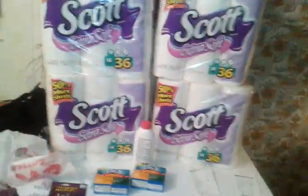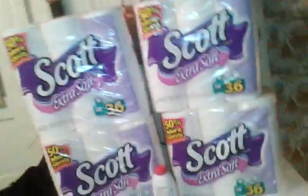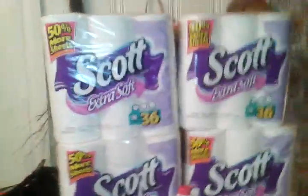Okay, this is CVS. Thanks to Pinching Pennies with Priscilla for the idea on the toilet paper. I didn't have ECBs like a lot of people to roll into it, so I paid more out of pocket. I did two transactions. The first transaction, I did the Die Jail deal - you get the $2 back making that free. I did the pumpkin thing deal. I did the gum deal.